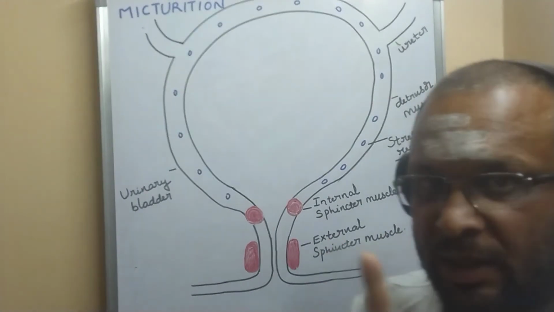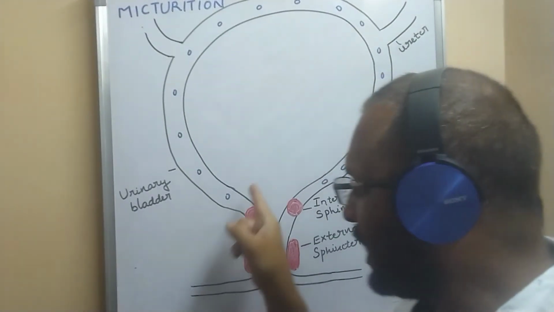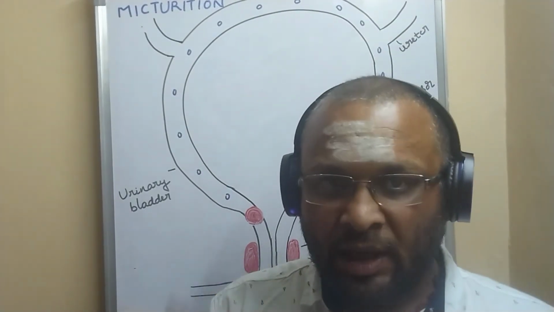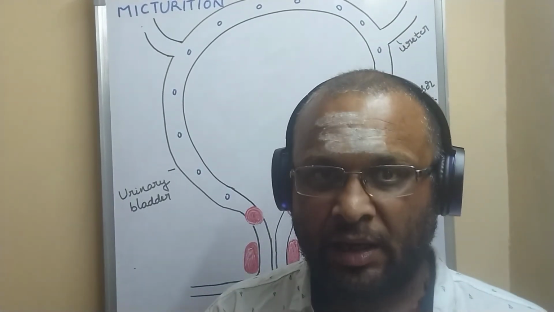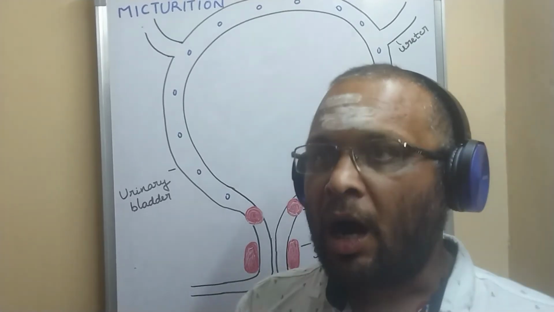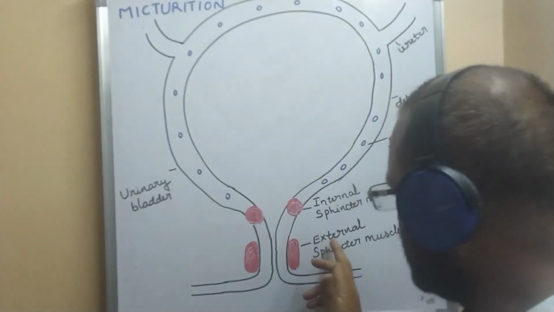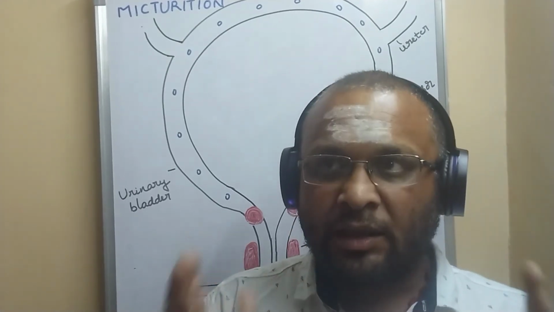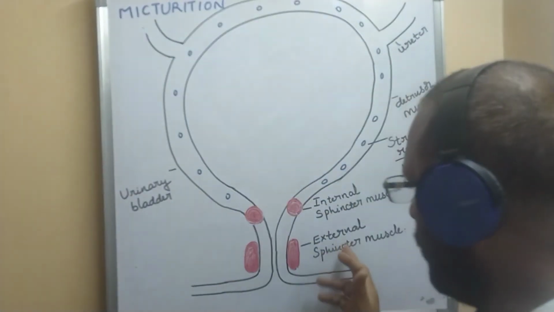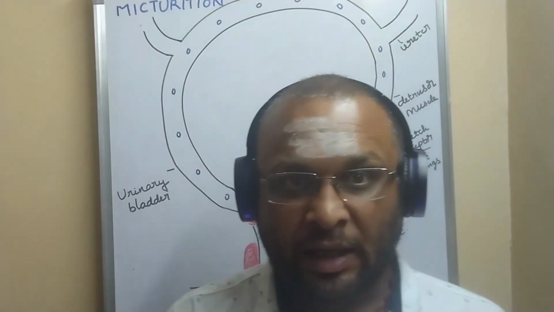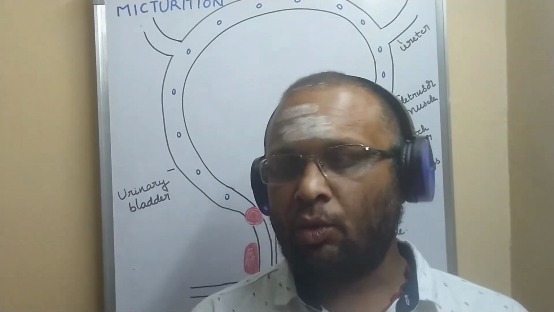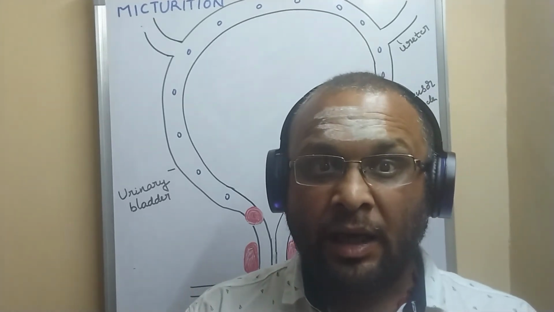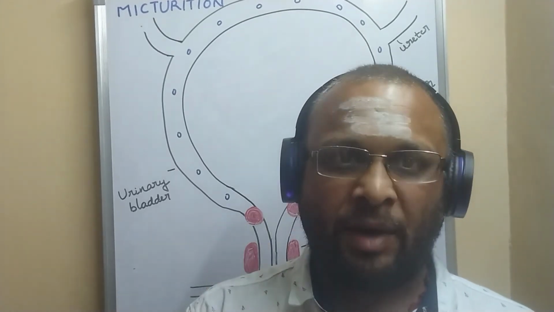Till now the external sphincter muscle is not opened, so urine cannot pass. When the person thinks that he can urinate, the external sphincter muscle has to be relaxed. Then the brain gives a signal to open the external sphincter muscle so that he can urinate. He has the other choice also: he can retain the urine until he wants to urinate by himself.